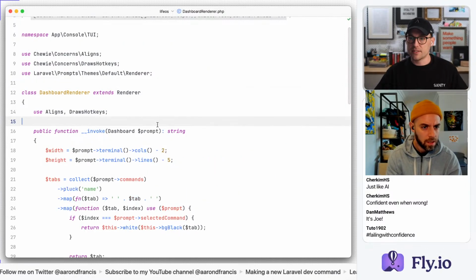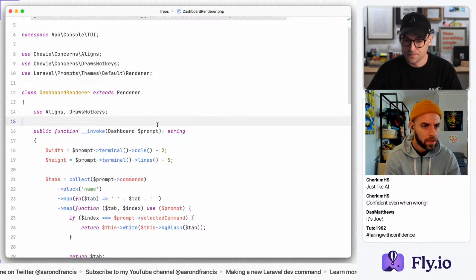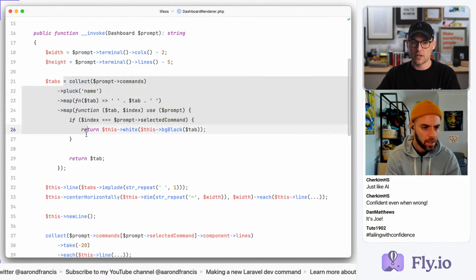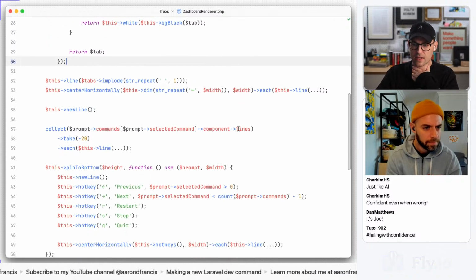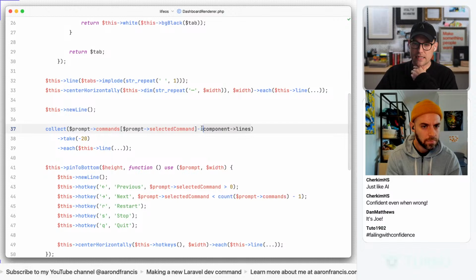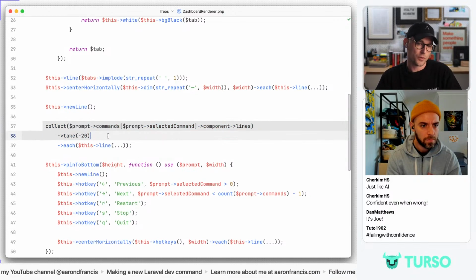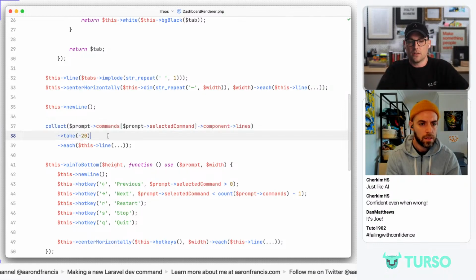I have this dashboard renderer, and I stole your concept of tabs here. And I think you're right, I didn't account for line wrapping. So this is where I say take the last 20 lines and just throw them out into the terminal.